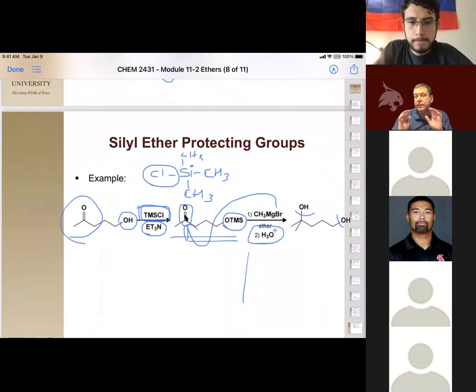Okay. And do you see why we're actually adding this ether group right at the end of alcohols? Because we learned how to do all this stuff with alcohols, convert them into aldehydes and ketones, and we know we can react one faster than the other. And so we can have aldehydes and alcohols or ketones and alcohols on the same structure. But now, by using these ether protecting groups, we can do selective chemistry on either side.